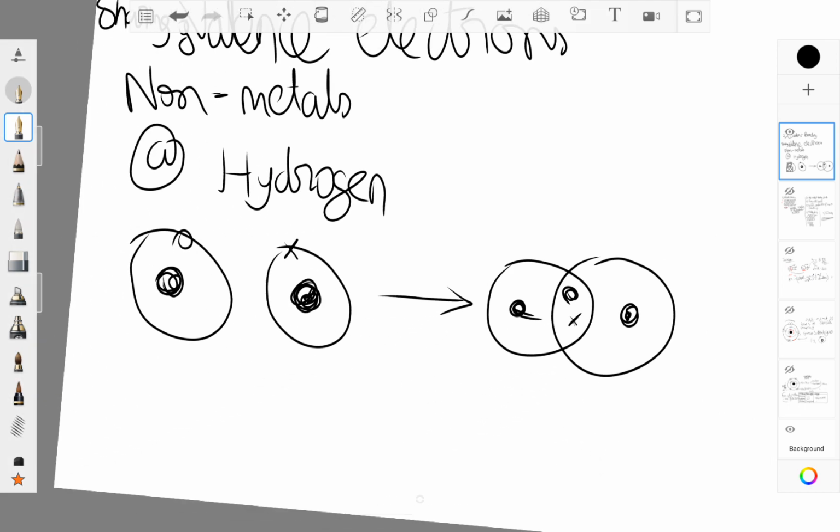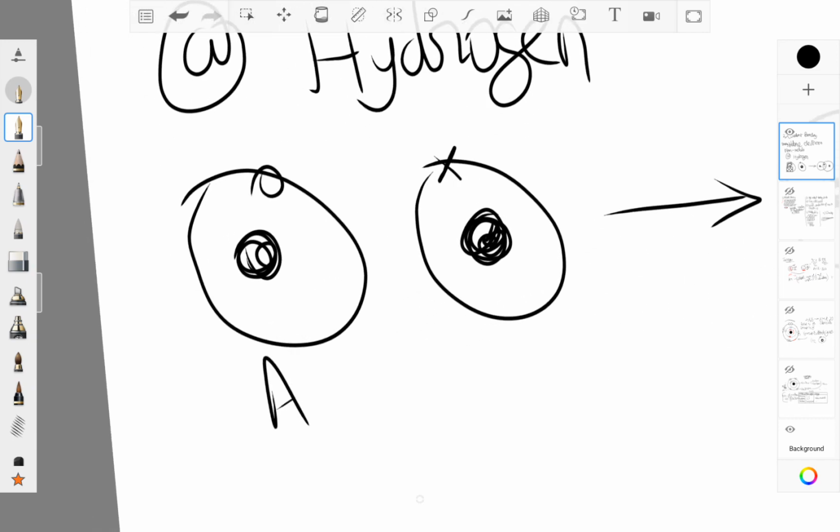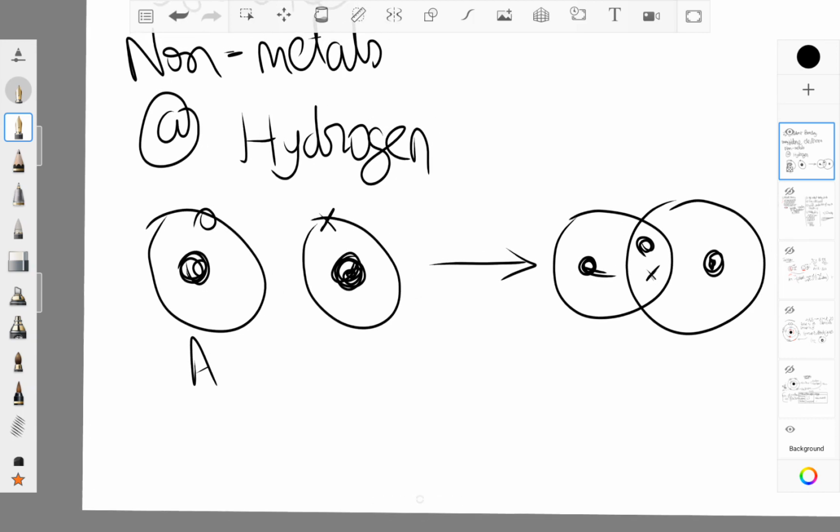Now over here, I would like to give a rule that my teacher once told me. What you give into the world is what you gain or what you get. So A, for example, needs one extra valence electron to be complete, quote unquote. So because it needs one valence electron, it's going to give or share one of its valence electrons. The same applies to B.